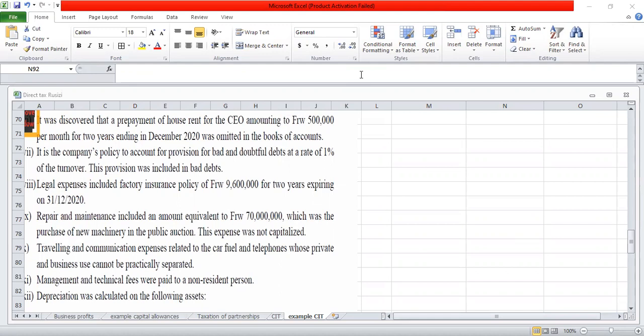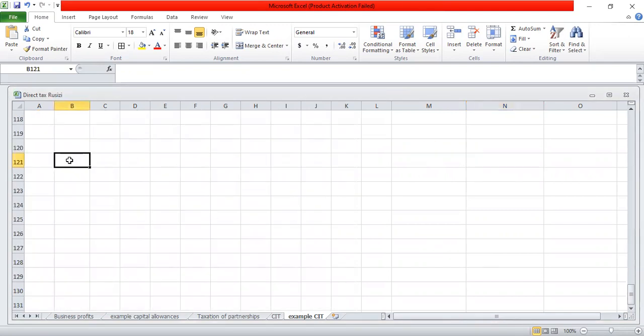You need to get the cost of the part of the land that has been disposed, and then you determine the value, which is A over A plus B, where A is the value of the part disposed. We shall look at it as part of our emerging issues. But briefly, if I'm to do it here, the cost of the land, you said it is 50 million. That's the cost of the land.